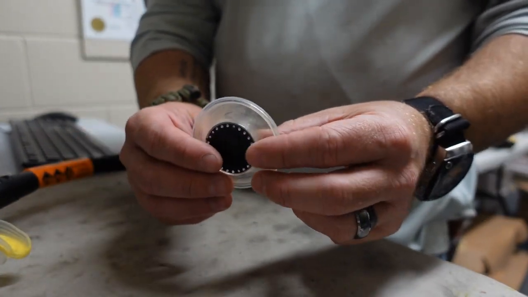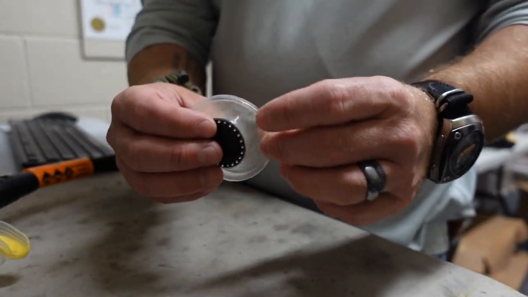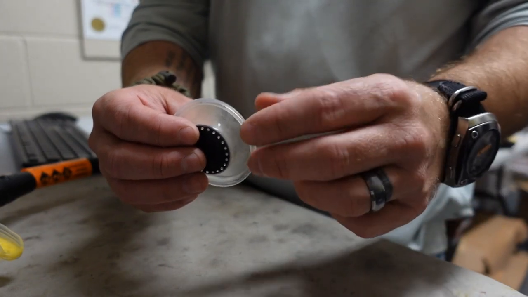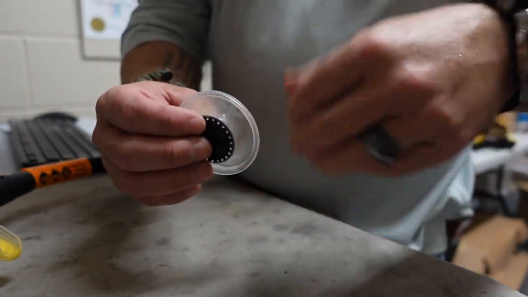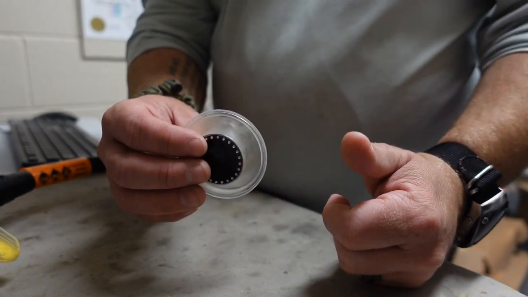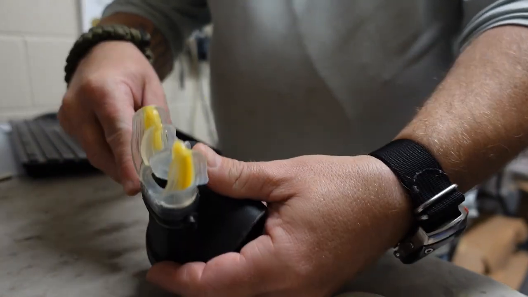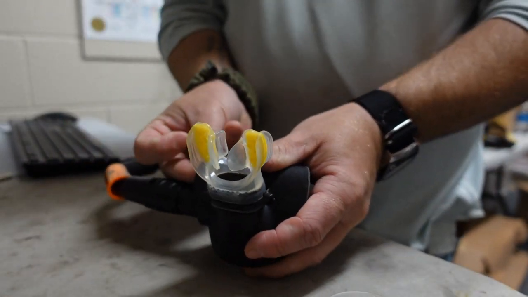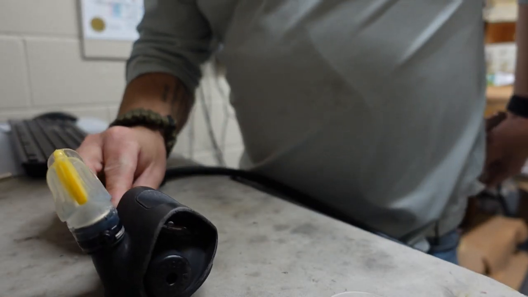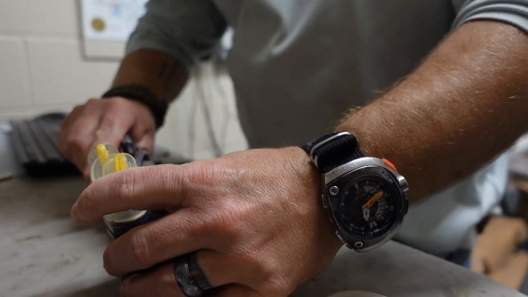Now underwater, we don't necessarily hear that because the water is buffering that diaphragm. And there's more resistance to the water than there is to the air. So this diaphragm is not flopping around quite as much as what it does on land. So that's why you don't hear it during the inhalation process underwater. Now let's take a quick look at the exhaust port here, and I'll kind of show you the same thing. You need a pair of pliers to get this pin out here, but I'll show you the same thing on the exhaust port.